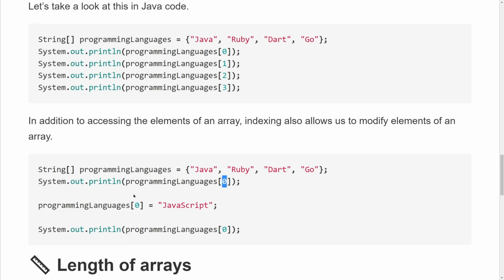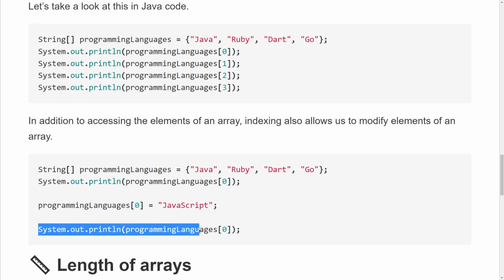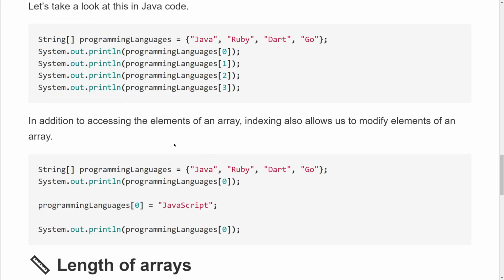Then, using indexing, we change the element at index 0 to JavaScript. That's going to modify this thing right here. It's going to change Java to JavaScript. And now if we print out programmingLanguages 0, we will get JavaScript instead of Java.